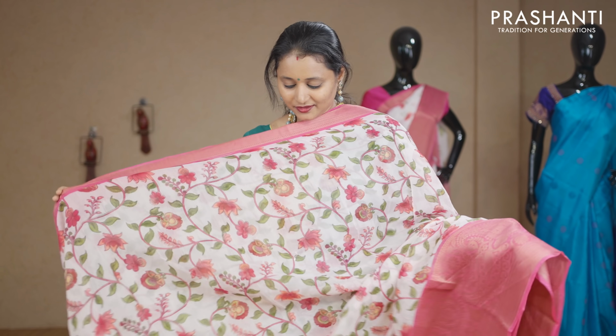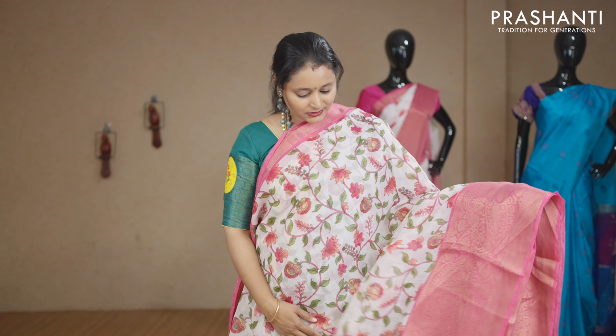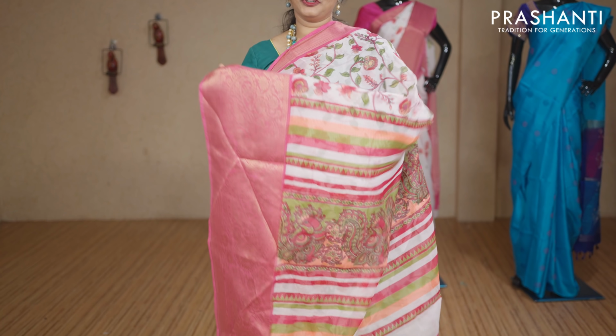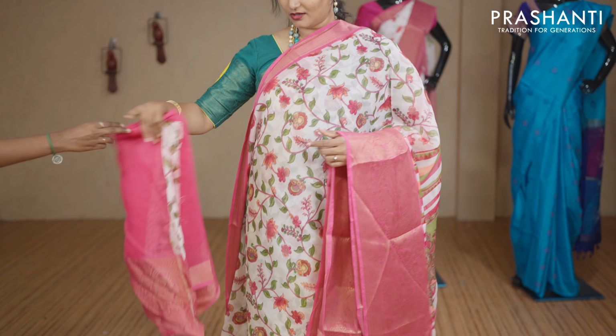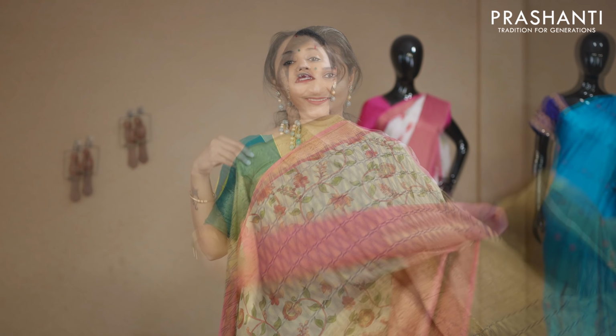White and pink, lovely color with antique zari woven borders on either sides. The body has got all over floral prints running throughout the sari with a beautifully printed pallu. That's the pallu. And this has got a contrast plain blouse in pink, priced at 1050.